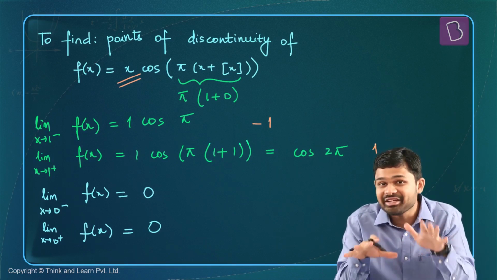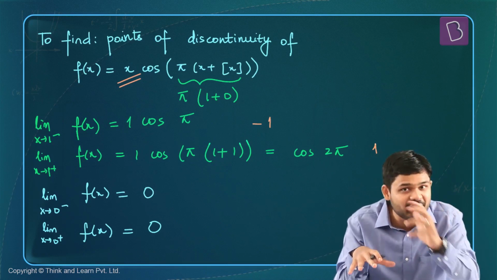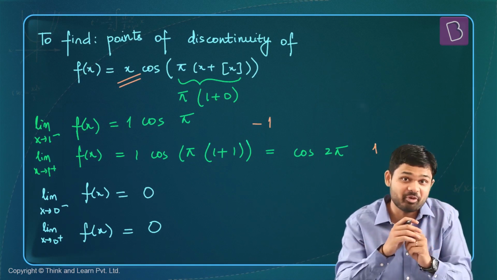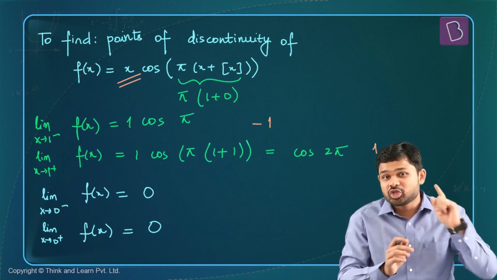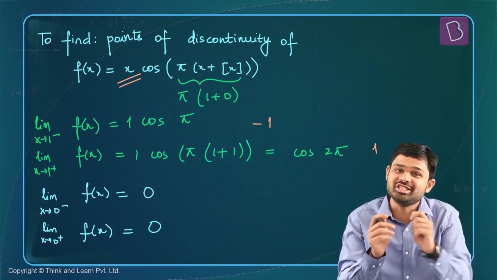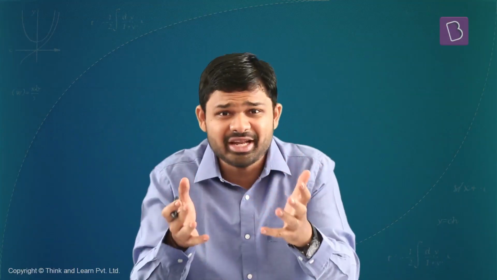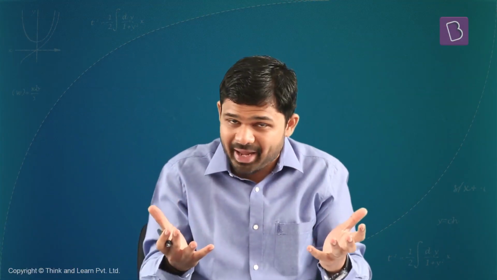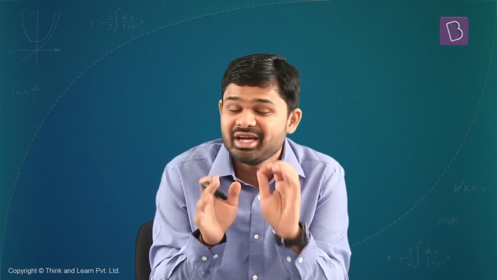At all other integral values of x, the function will be discontinuous because the limit itself doesn't exist at these integer points. But at x equal to 0, the function is indeed continuous. So the points of discontinuities will be all integer values other than 0 for x. Again, a question that you could have solved without lifting the pen. It's a question that you could have solved just by looking at it the first glance, 10 seconds, and this question should have been done.